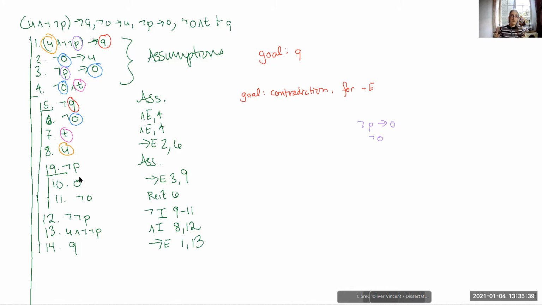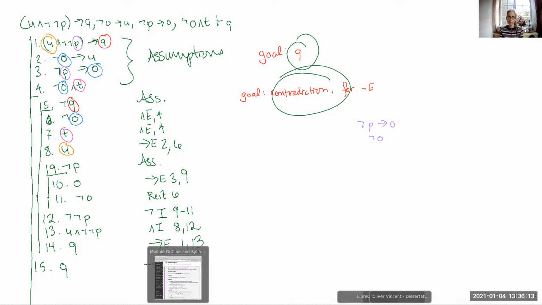Now, two things to notice. First of all, Q was our original goal. That's what we wanted to get right from the very beginning. Second of all, we have a contradiction because we assumed not Q, and we were able to derive Q. So first of all, let's take care of this one. We wanted a contradiction. We have one, lines 5 and line 14. So let's use our negation elimination as planned. So we get Q, and that's negation elimination, and it cites the entire subproof, so lines 5 to 14.